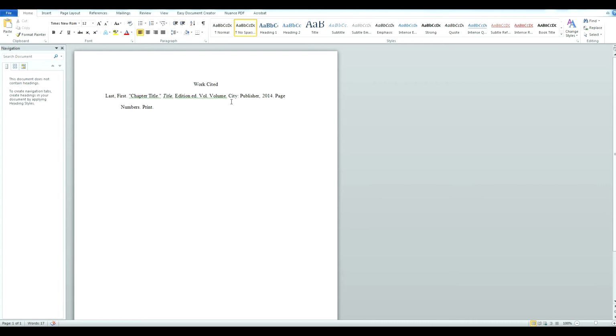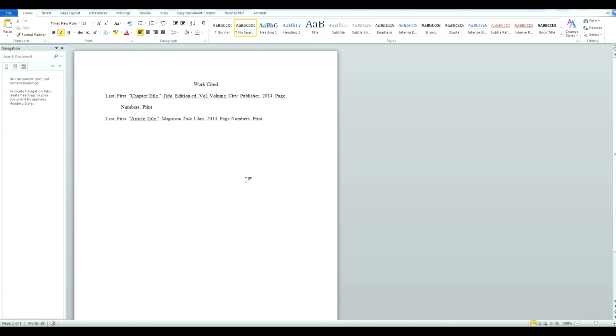Followed by that, it's the city that the book was published in, the publisher, the year, the page numbers. So if there's a specific passage that you want to cover in your book, or that you're quoting from, and that's all you're going to be covering, you want to really hone it in, so that you don't just have a 2,000 page book and everybody's looking through there. All right. And then the type of publication. If it's print, it's print. If it's web, it's web. And so that's what dictates that.